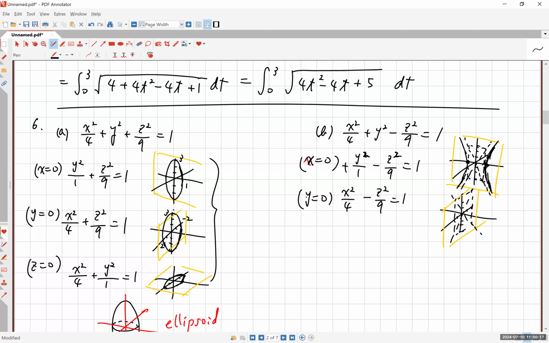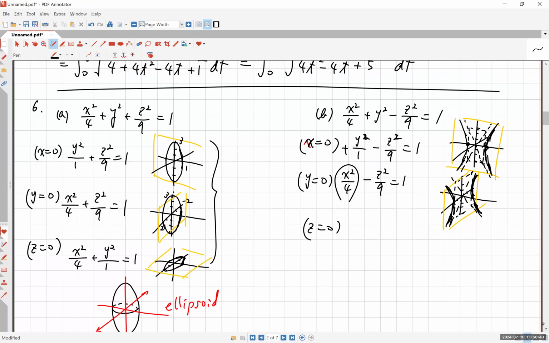All right. This time, again, the positive term has x in it, so the hyperbola will cross the x-axis, not the z-axis. So it'll be a little wider one, or the distance between these two components of the hyperbola would be 4 rather than 2, like in here. All right, and then if z is equal to 0, sometimes this will give you an empty set. I don't think that would happen here.